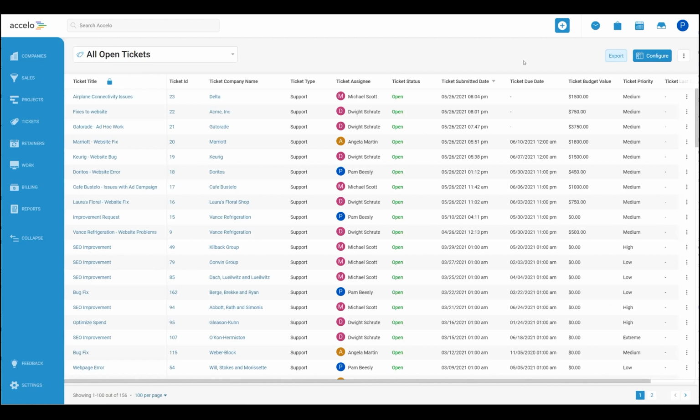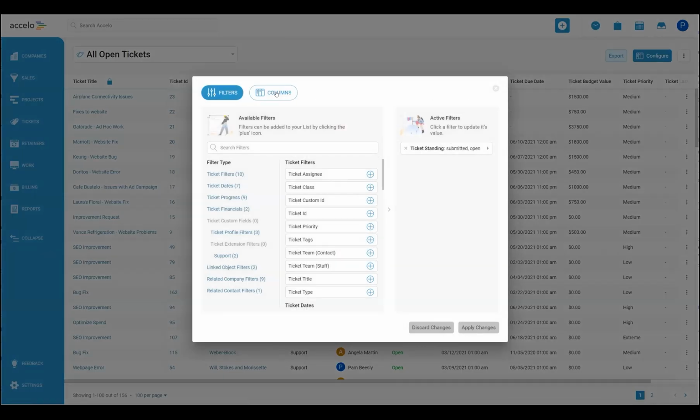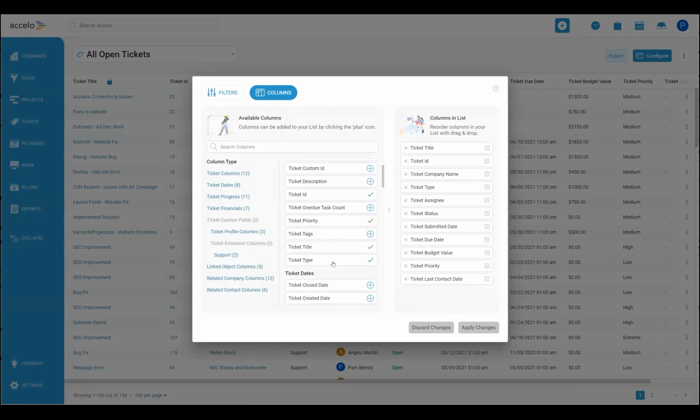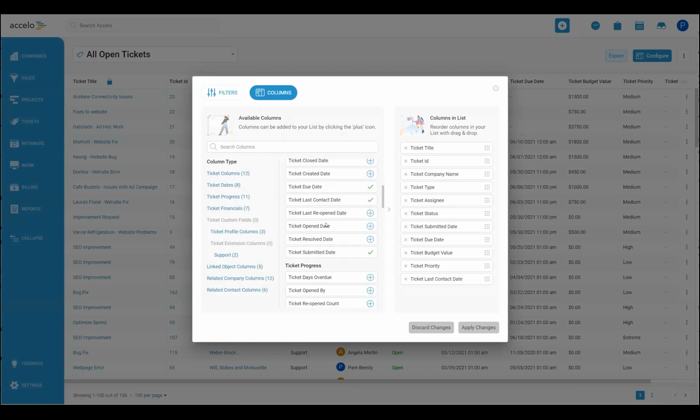So what we're able to do here is go in under the configure box, and now I'm going to choose this option here for columns. In this case, I've now got the ability to load up what is, if you add them all up across the entire product, literally hundreds, almost thousands of these things, depending on how many custom fields you have. Could be over 1,000.